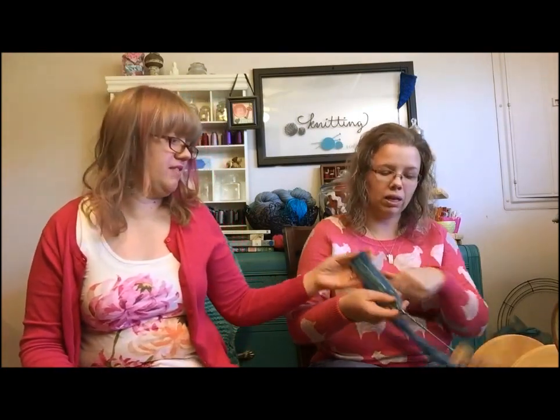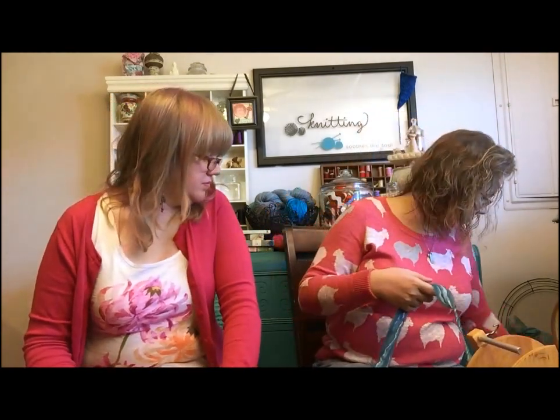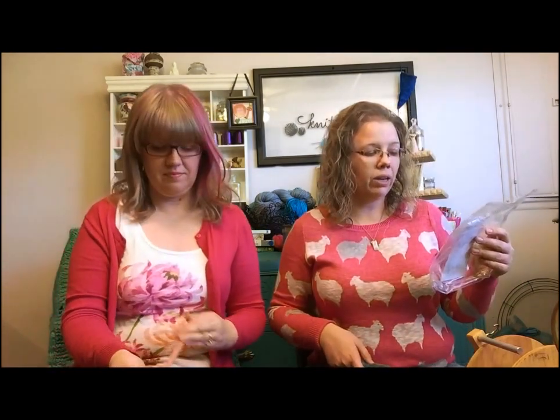And what I'm doing now is, it wanted to be thick and thin, so it's thick and thin. Can you hold it up so they can see how pretty the fiber is? The fiber is gorgeous. I got this from a spinning guild, and she had some to sell. This is Ashford Merino silk, 80% New Zealand merino and 20% silk, and so it feels amazing.